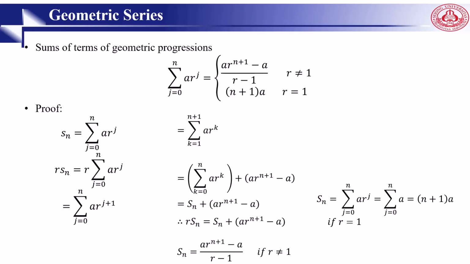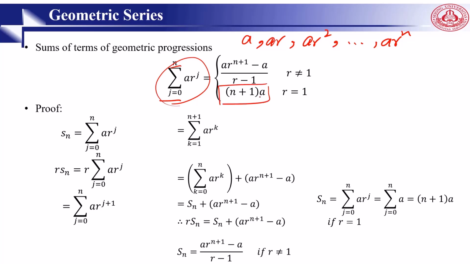We had previously learned about geometric progression, when we say it is equal to a plus ar plus ar squared, and up to ar^n, right? So now we want to see the proof. There are two methods to prove a geometric series. We say that if j is equal to 0 to n, if r is equal to 1, the sum of this sequence will be (n plus 1) multiplied by a. And if r is not 1, then we can go for this one: (ar^(n+1) minus a) divided by (r minus 1). So here, we want to prove it, right?